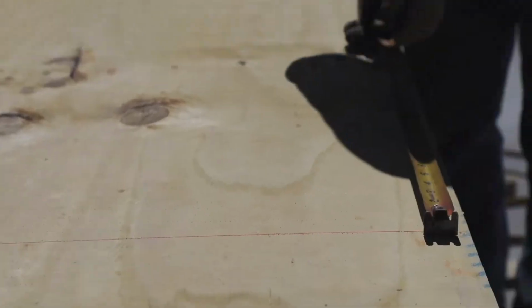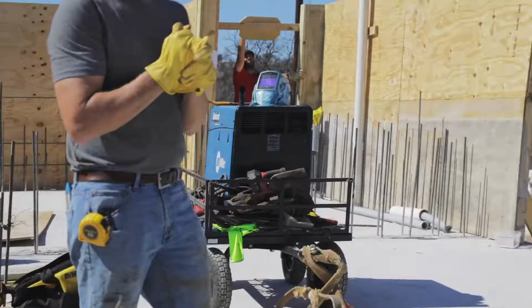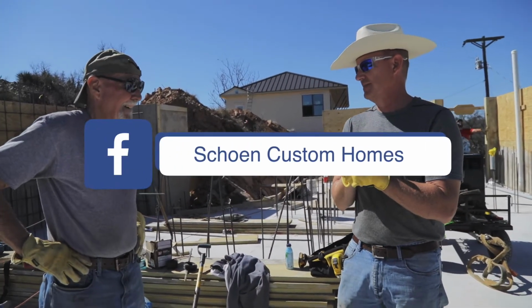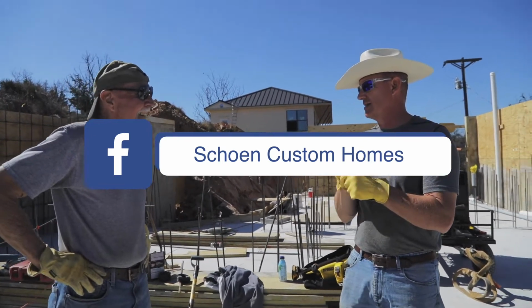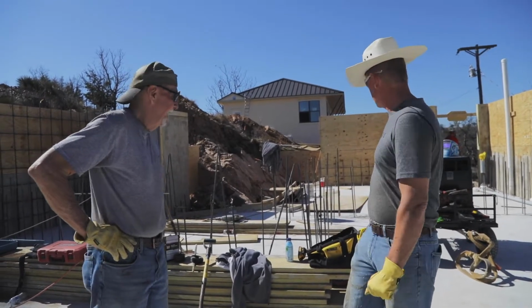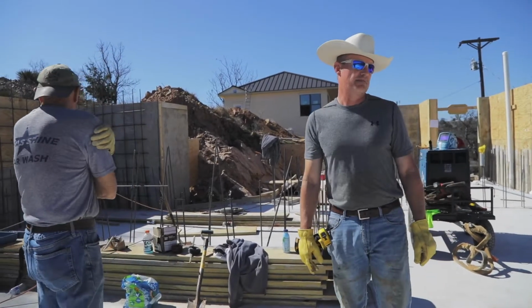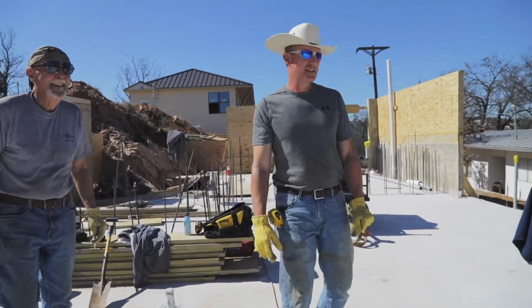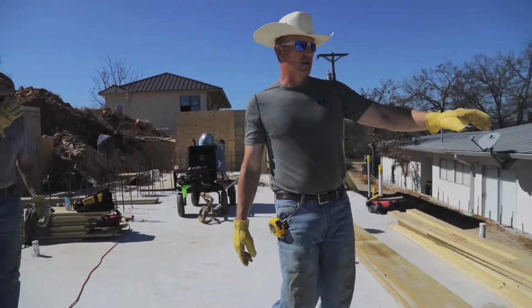Okay, Paul. You want to help me do some extra special stuff? Sure. So we're going to build a hoist for the I-beams. It's got to lift 2,000 pounds, and I want to be able to reuse the lumber because we're going to use the 2x12s to make it. You have the design drawn out? Yeah, kind of, sort of, in my head. But the big thing is one of these I-beams is on the corner here, right?